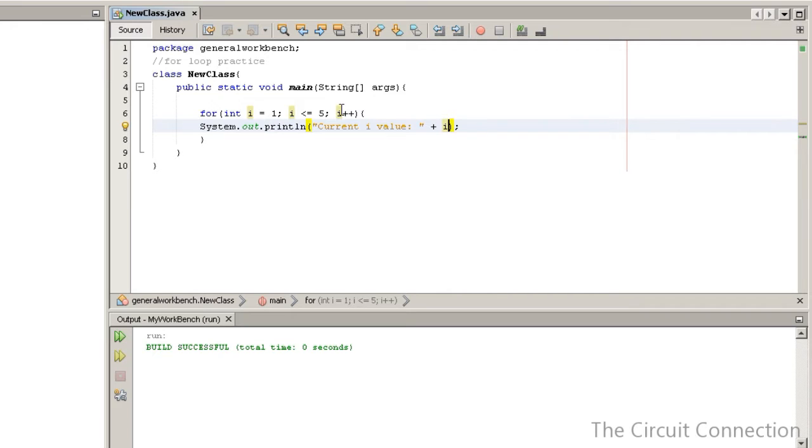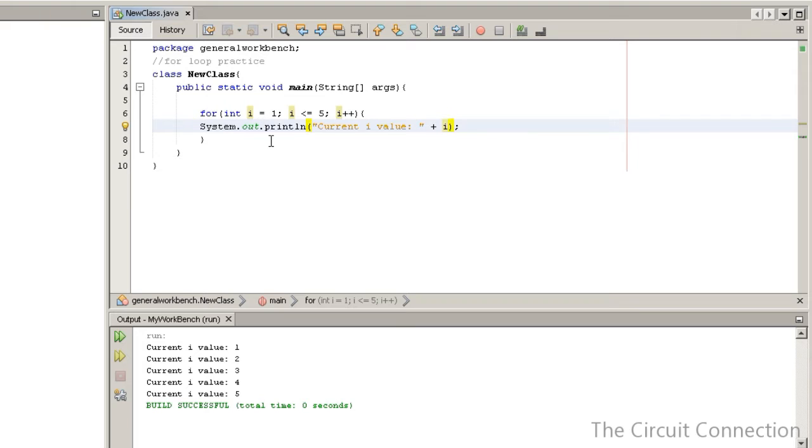Okay, so now when we run the code, we'll see how many times that for loop iterates and updates i. You can see here that you get all these values. The current i value is 1. So again, it initialized at 1, right? What does that mean?